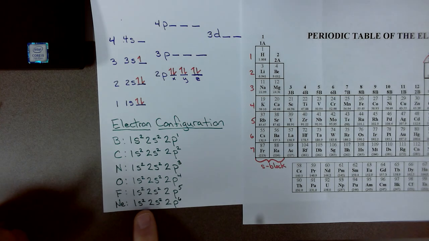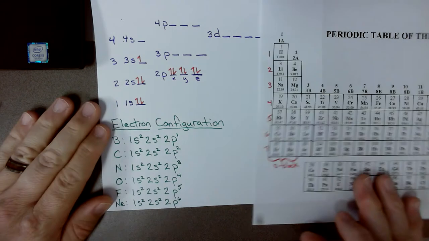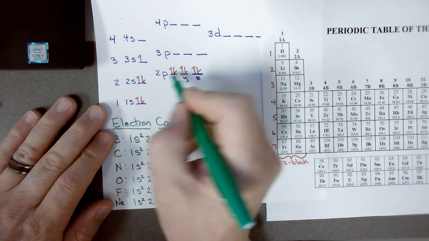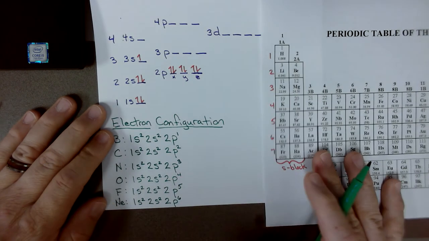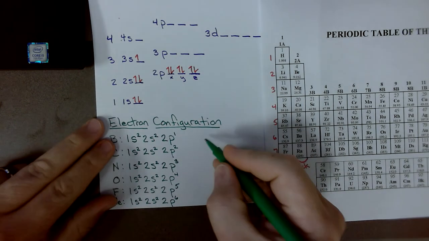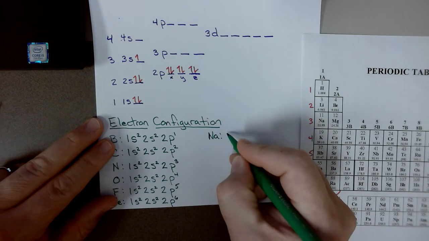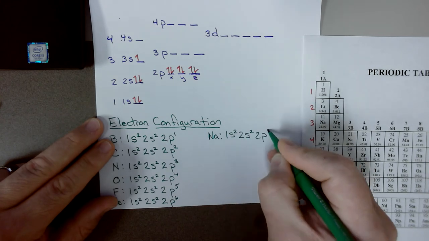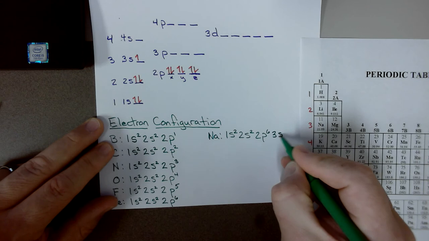This is called a complete electron configuration, but I can do what's called a noble gas notation of the electron configuration, because we notice here that this is two completely filled energy levels. If I do sodium's electron configuration, we have 1s2, 2s2, 2p6, and then we ended up with a 3s with 1 electron, so that's 3s1.